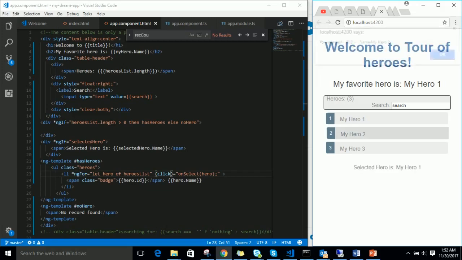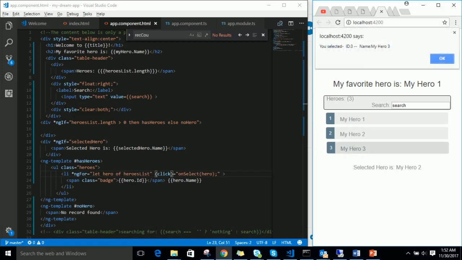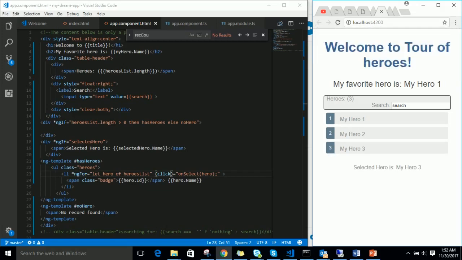Same goes for hero 2. So this is how template statements work. I'm also showing the selectedHero property if it has some value, using the ngIf directive.